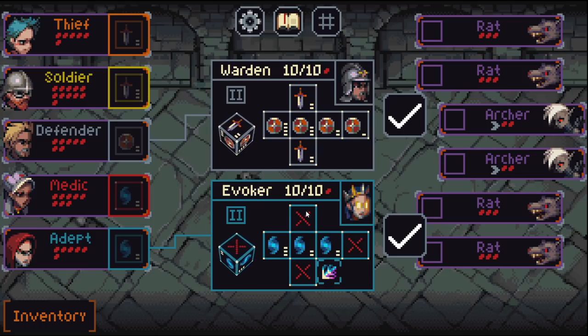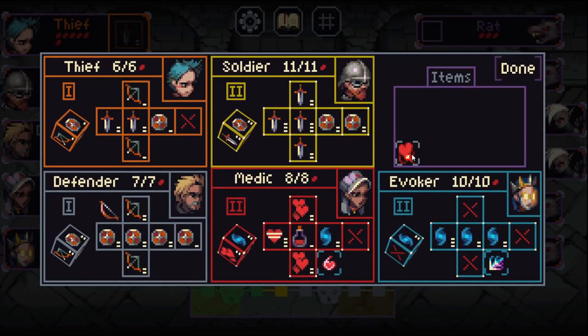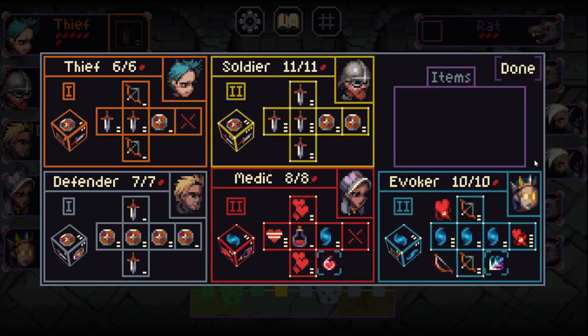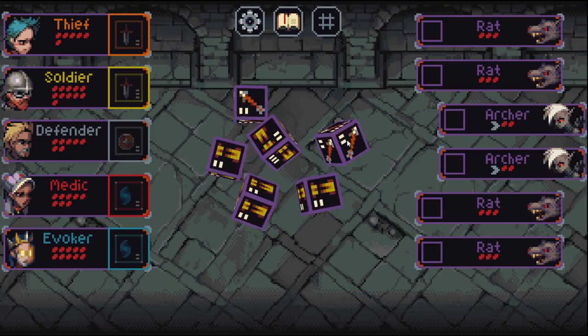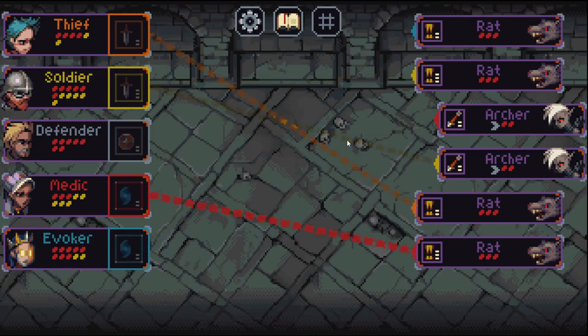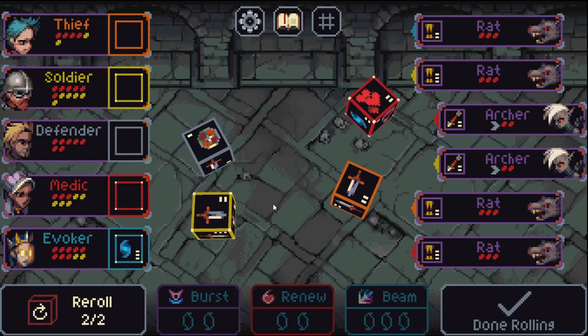You'll notice, though, that there are many missing dice. But we can compensate by going into the inventory. We've got that and the bow. So now the Evoker is a well-rounded character, like almost too good. Many rats. And Beam is really good for eliminating single targets, it seems.